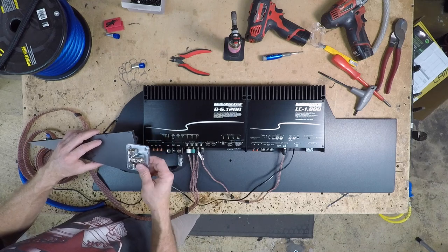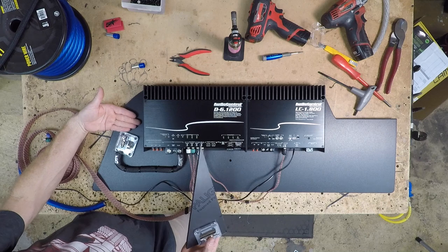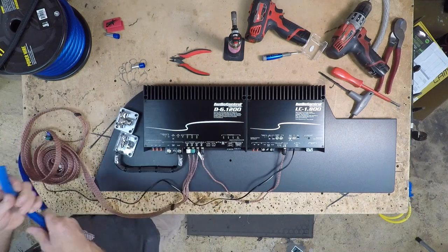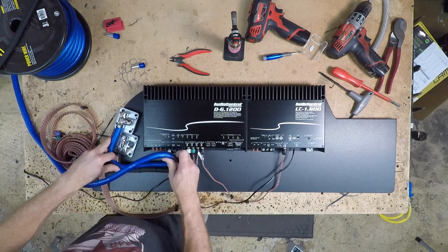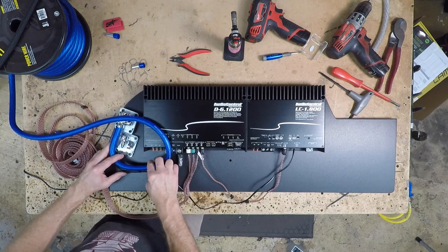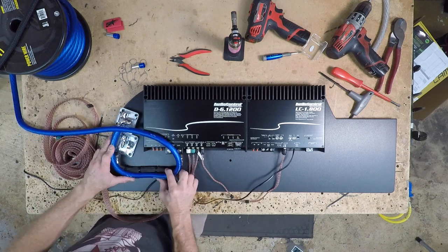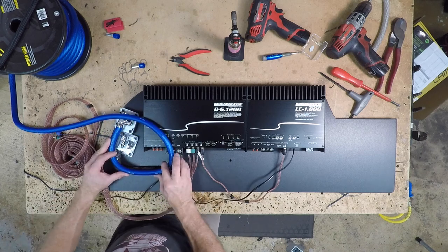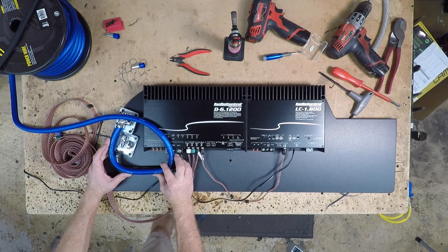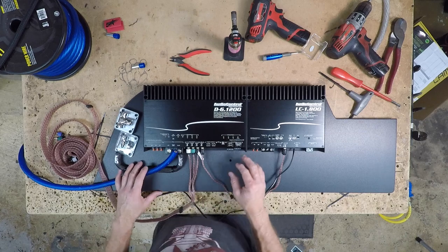So next what we want to do is cut a piece of plastic the same shape so we can make a riser that's going to lift this off of here. Now we need our power wire to come in and attach the same way. However, it has to cross over the top of this or the bottom of this. So sometimes when you're doing this, it's kind of trial and error as far as what looks the best and how much work you have to do. The other thing is never get too attached to your zip ties. More than likely, you're going to be cutting them off.